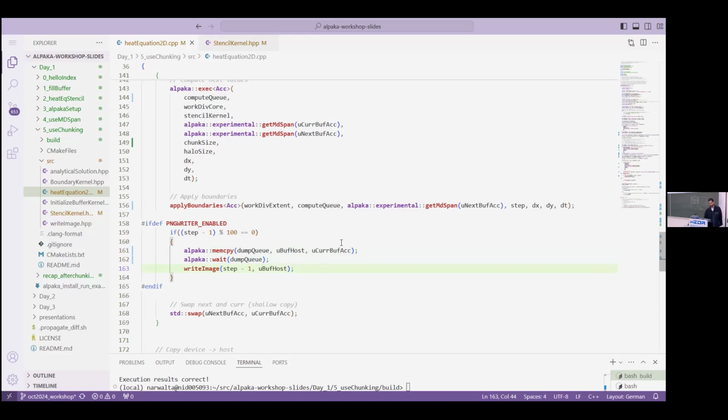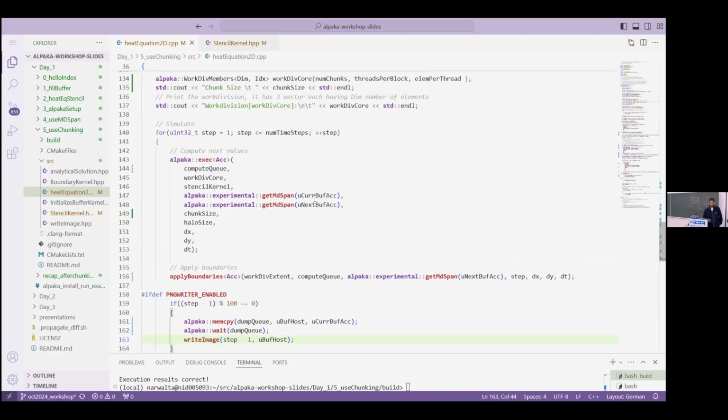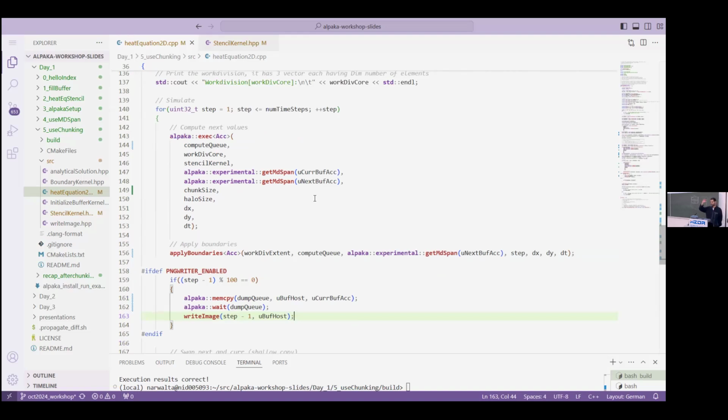Well, what has happened here? We have not synchronized our queues correctly. So imagine this. I put work inside my compute queue. I said initialize my buffer, compute the core, apply my boundaries. But these tasks have only been put inside the compute queue, and I have no guarantee if these are actually finished. So when I say, okay, do the mem copy, and I give it another queue, I'm not waiting for all of this computation to finish before I decide to actually do the mem copy. So we really have a race condition. And most probably this copy will start even before you've started to run the core stencil. So this is problematic, and this is why whenever you're doing something like this, you really need to think hard about synchronization.